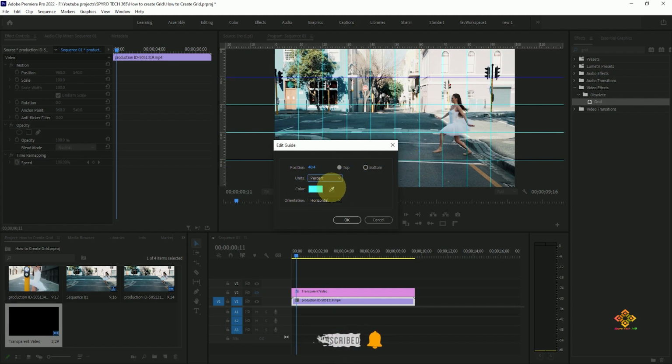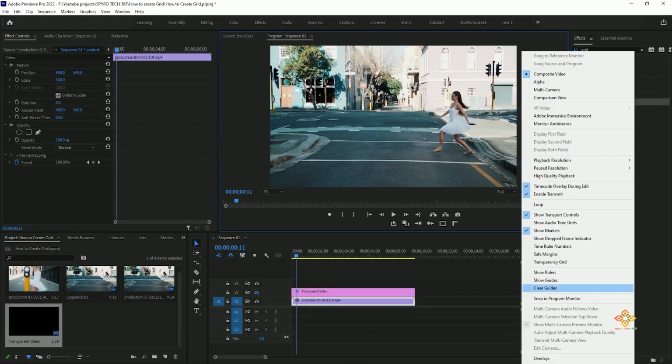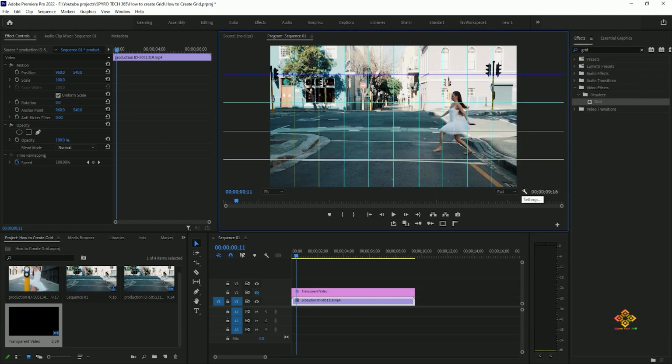We can show or hide the guide from the settings option of the program monitor. So that's how we can create a grid for our footage.